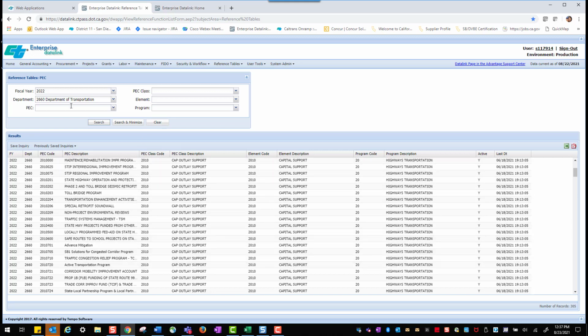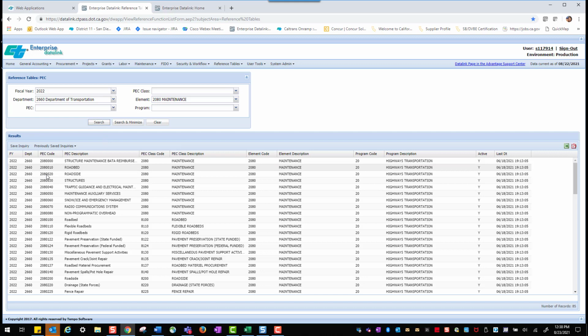But if I was to take a look at element 2080, I'm going to see that I might have a different PEC class, right? 8100 roadbed versus flexible versus rigid, but it still rolls up to the parent element 2080. PEC class children, parents 2080.